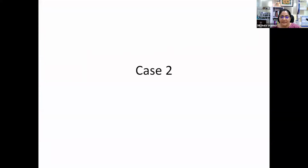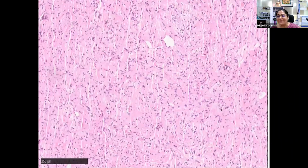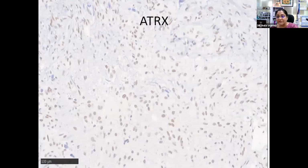So this was a pilocytic. Again, I have 3 cases of pilocytic just to reinforce what all is seen. In spite of seeing so many pilocytics, still sometimes they can cause problems. So this is again a pink tumor, and these are the EGBs. In this case we did a SOX scan. It is a little weak, but it is positive. ATRX is retained. If you are in doubt whether you are dealing with a low-grade astrocytoma or a pilocytic, ATRX can be of help because ATRX is always retained in pilocytic astrocytomas. Ki-67 is very low; it is just 1 to 2%.